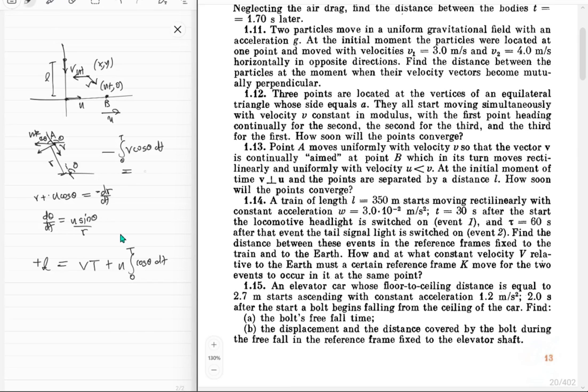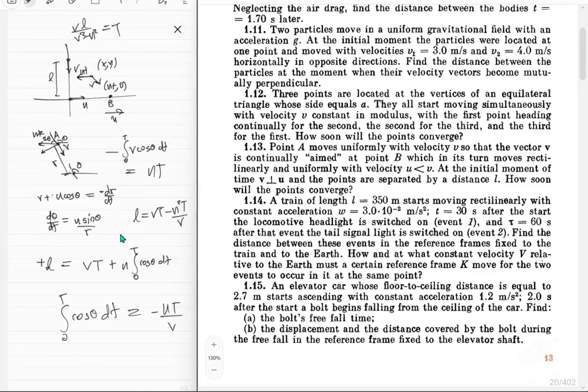So just have this, and from here you can say, okay, integration of 0 to t of cosine theta dt would probably just be equal to negative u times t upon v. So just put that in there. So you just get L is equal to v times t minus u square t upon v. Yes, it's doable, I understand that, but not what I want to do. Wait, okay, fine. vL upon v square minus u square is equal to time.